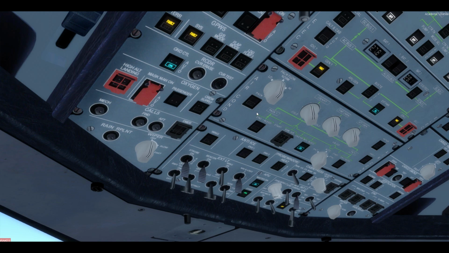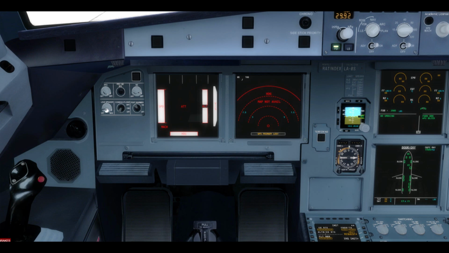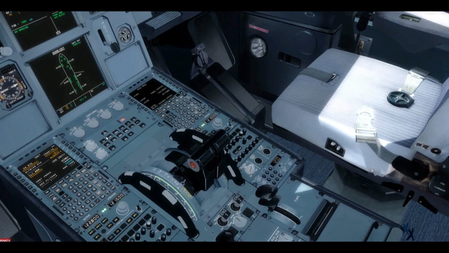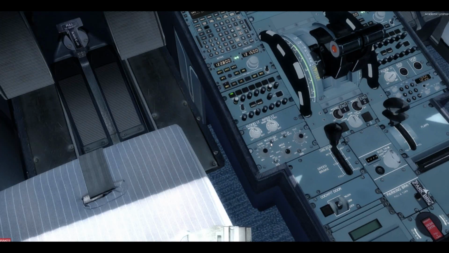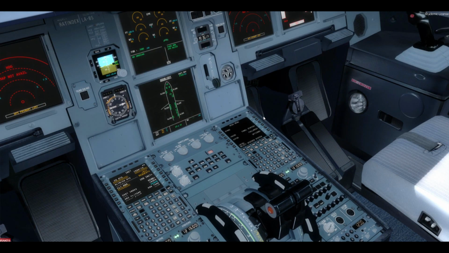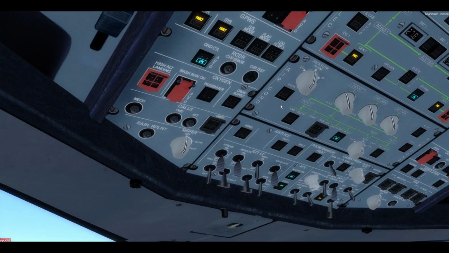Now, what you have to remember though is if someone tries to call you or you're trying to monitor ATC here on the ground, the FCOM doesn't say you have to turn that back on, but it's kind of common sense. If you shut the speakers off, go ahead and open them back up. You don't want to leave this on intercom hot because you might be saying some things about the mechanics that you don't want them to hear. And the parking brake stays on because the pilot monitoring has to look at the indicators of brake wear.